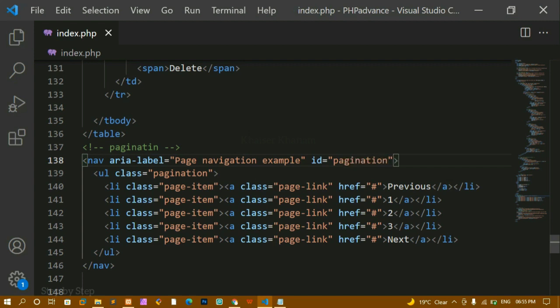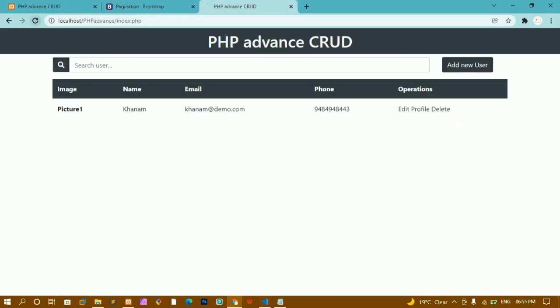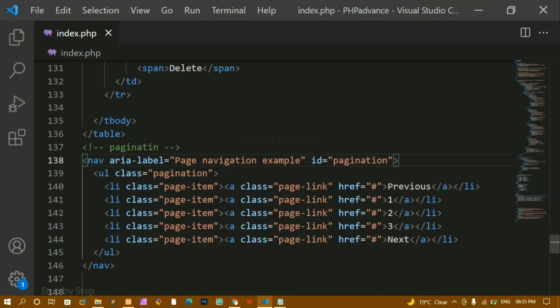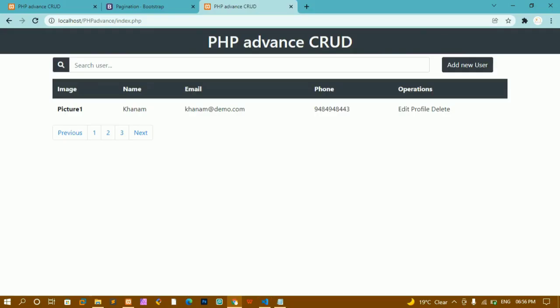Below this we are having this ul. Okay, we are having all these things. I'll just save this one. I'll just come here. I'll refresh this. Okay, now here I am having this pagination. I want that in the middle. So for that, inside this I'm just going to give this one justify-content-center. Okay, these are bootstrap classes. I'll save this. I'll refresh this one. Now you can see that has come in the middle.